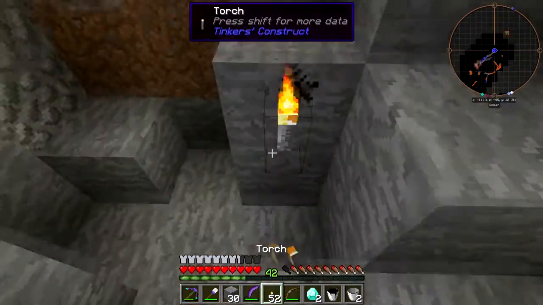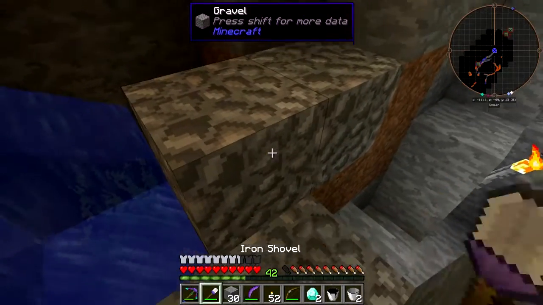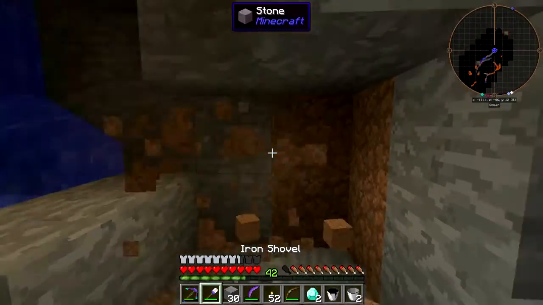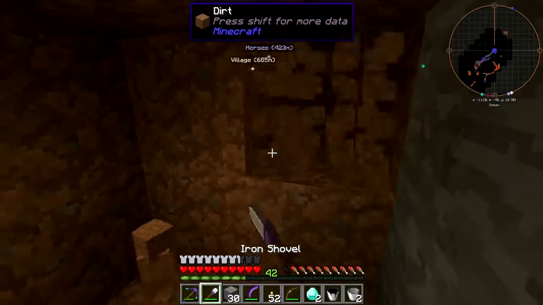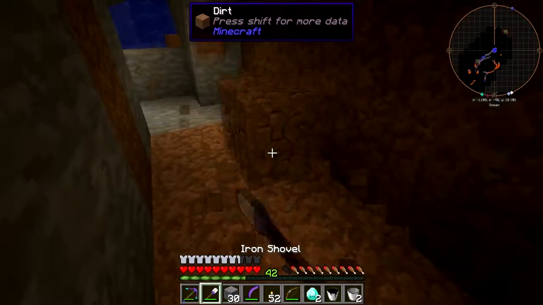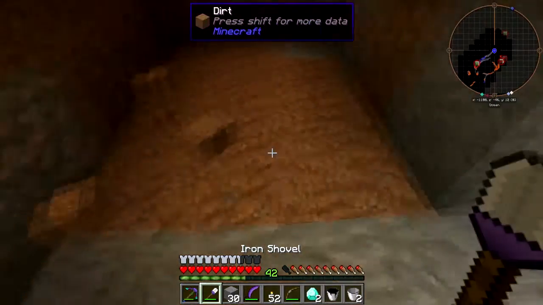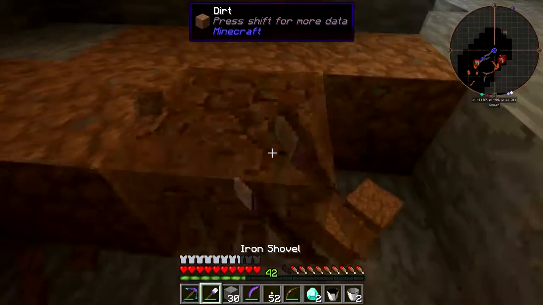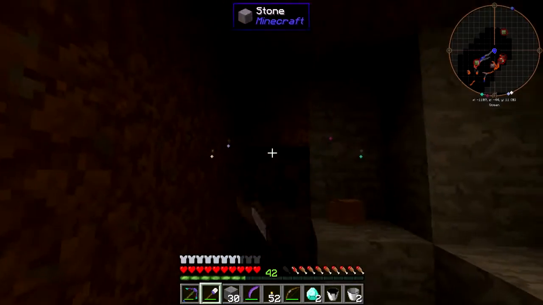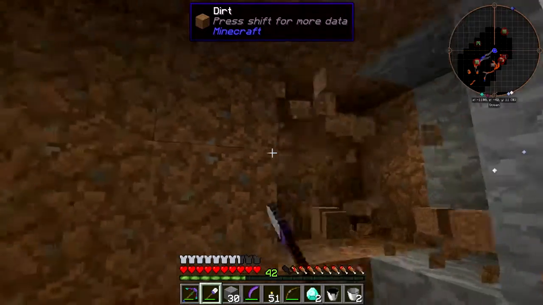Okay. Come on. I just need one more. Please, please, just one diamond. That's all I'm asking you for right now, random number gods. Just one stinking diamond. Just one. Come on. Just one. One diamond. You can give me one diamond, man. Come on. I know you can. I know you can.